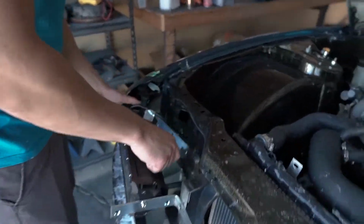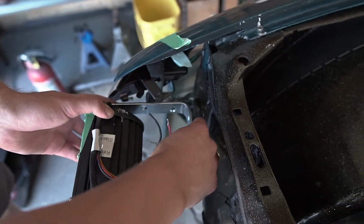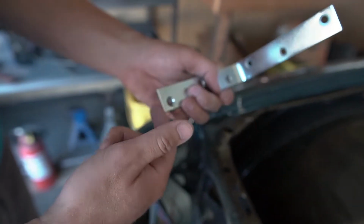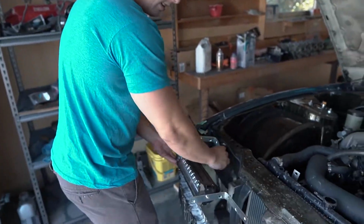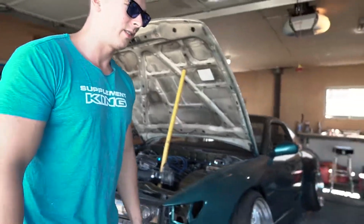Alright, so this side for the headlight mount, I've decided I'm going to just mount it on the inside, but it obviously doesn't reach, so we're going to slice this off, weld it onto here to extend it, and then it'll be able to sit flush. I'll bolt it in and then mount the headlight on it. So that's the only thing I can think of that'll work.